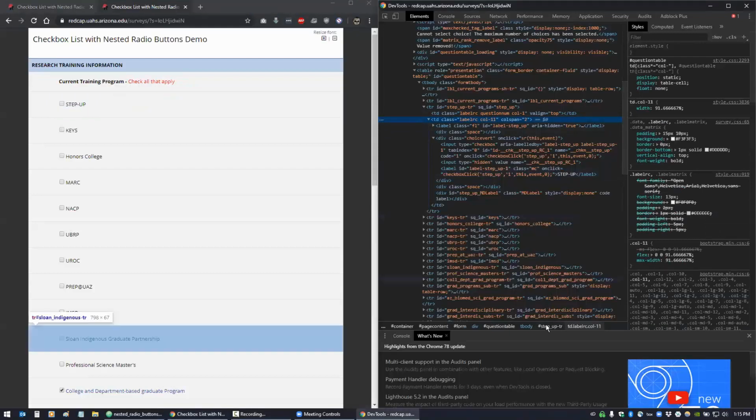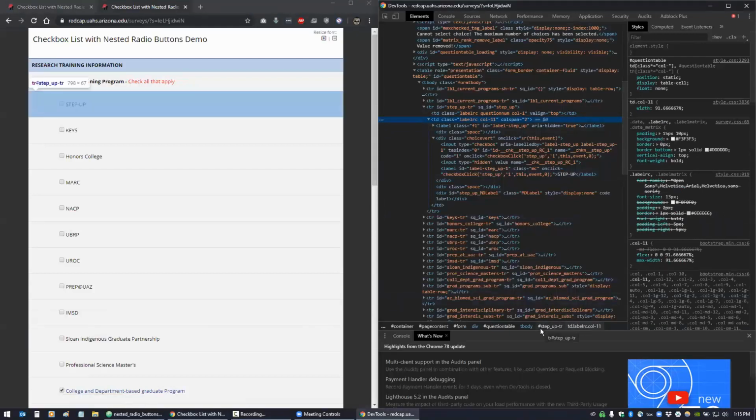Now if you look down here, you'll see that this has the ID. So for HTML, whenever you give something an ID in CSS, you use the #. So this is #step_up-tr, and that step_up is the name of my field label.